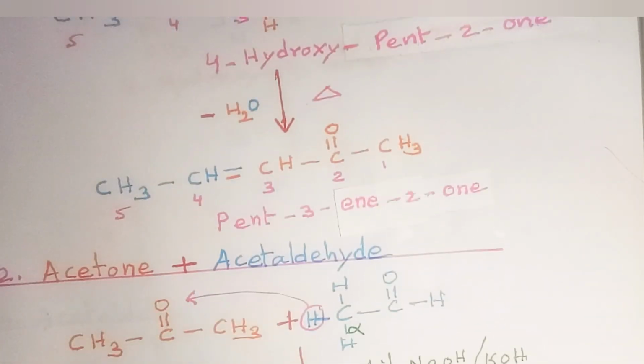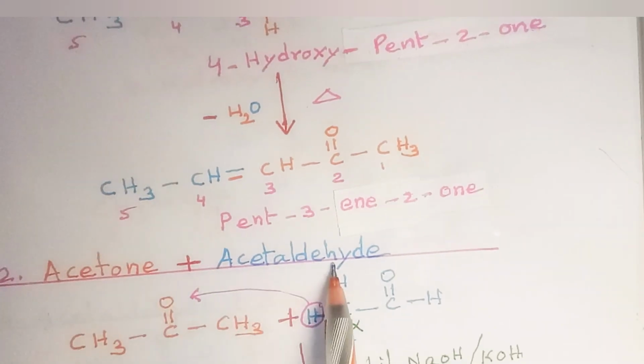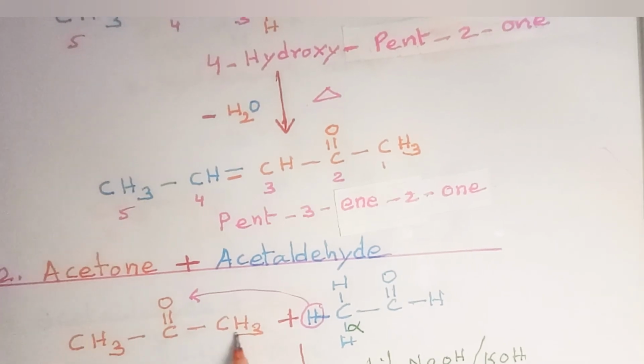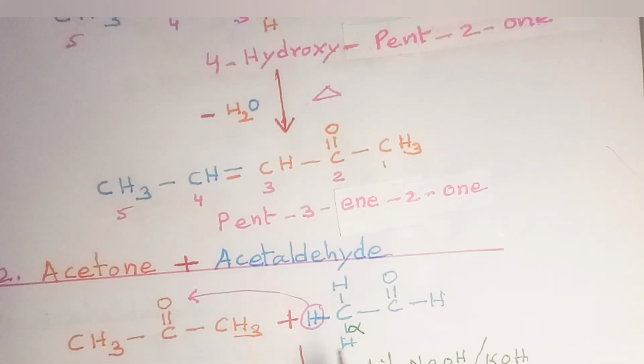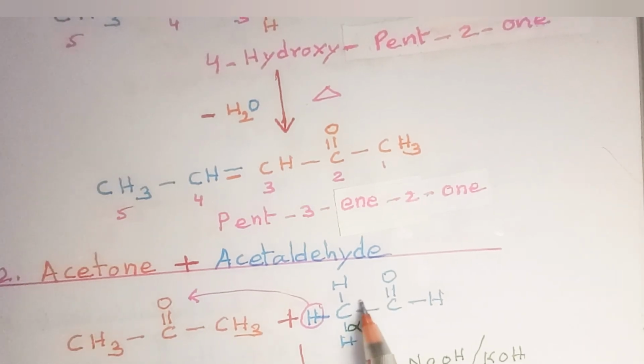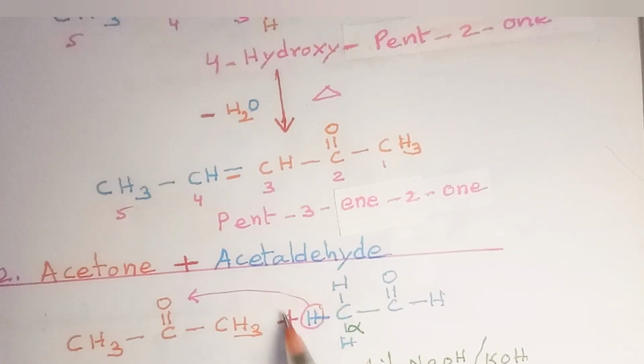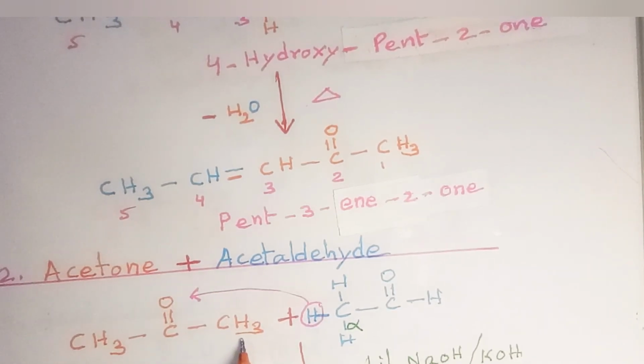Now what happens if acetone reacts with acetaldehyde? So the first reactant is acetone, which we write as it is, CH3, C double bond O, CH3. This is the first reactant. The second reactant is acetaldehyde. Instead of writing CH3, we write it as CHHH. These are 3 alpha hydrogen atoms, C double bond O H. The second reactant is written in blue ink. The first reactant, acetone, is written in yellow ink.